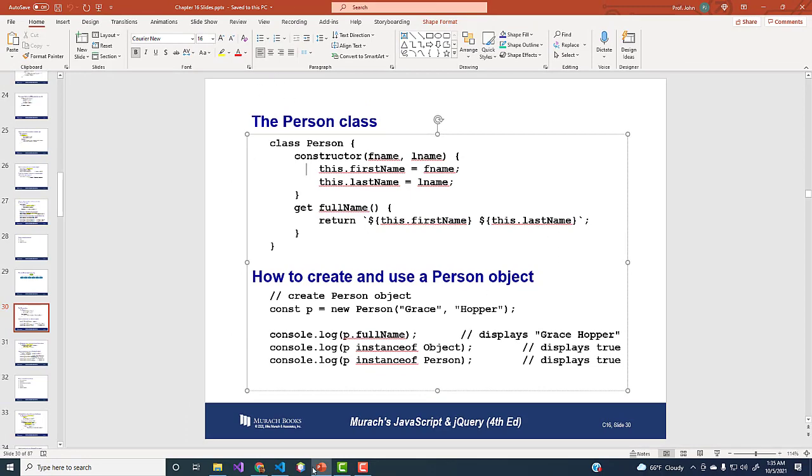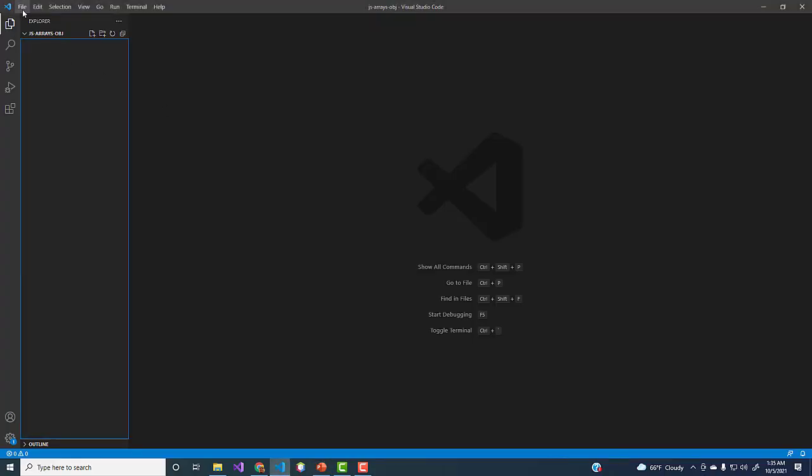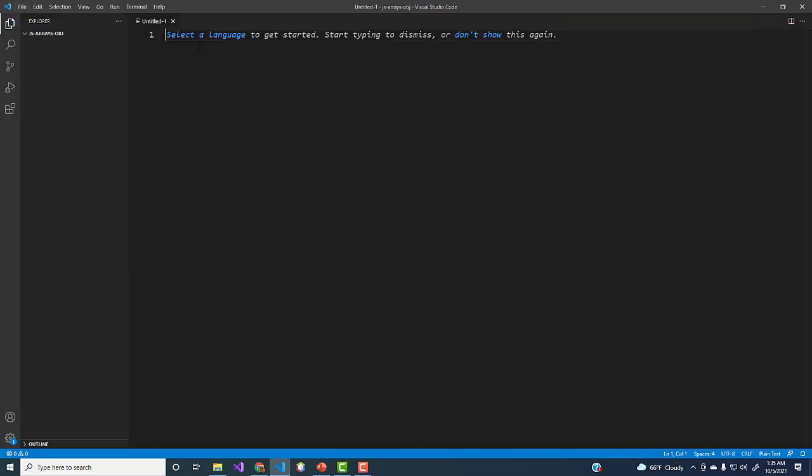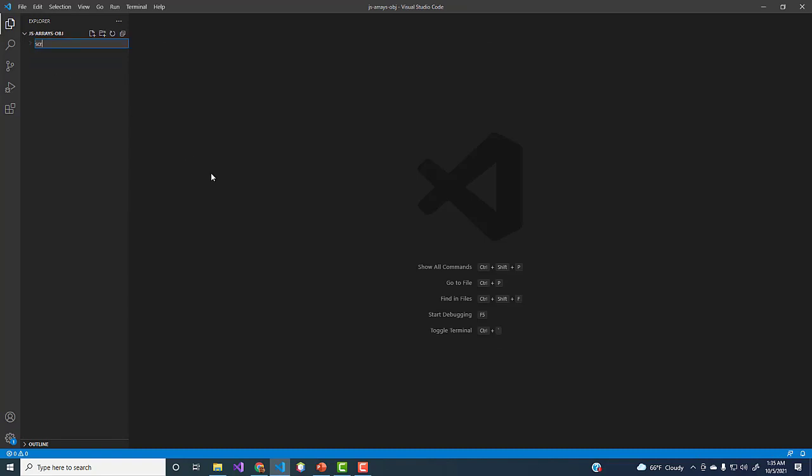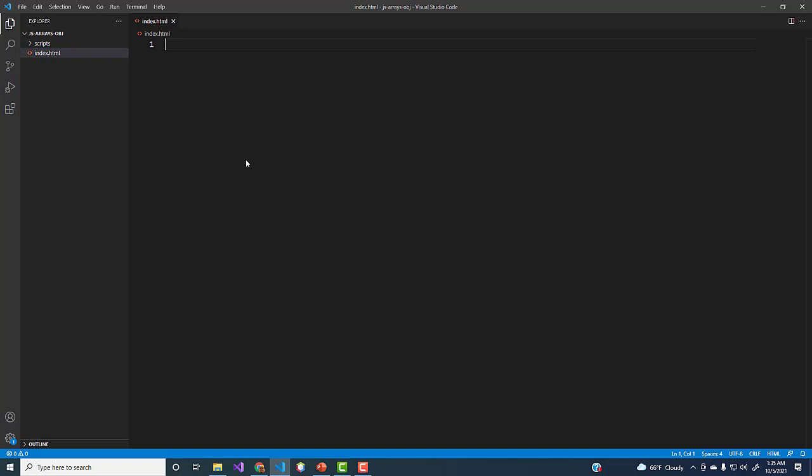So for example, just to show you how this might work, let's do a new folder here we'll call scripts, and I will create a new file called index.html.